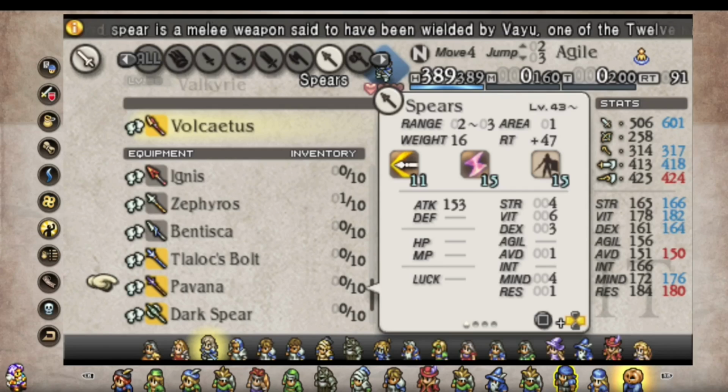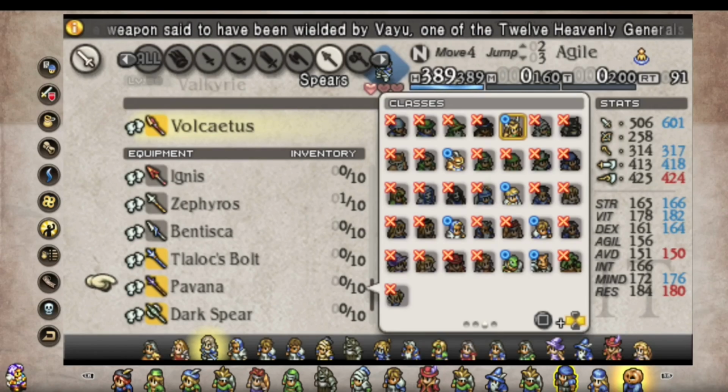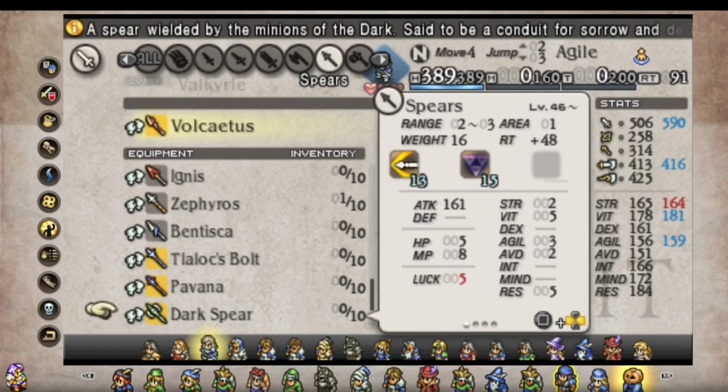Anyway, right after that, we have arguably the best spear in the game, the Pavana, which is going to have a nice smattering of different stats, great defensive bonuses, as well as an anatomy bonus, which makes it one of the more usable bonus effects as far as damage is concerned. Comes with an Instill, which is pretty nice for characters that don't get it, like Dragoons. And yeah, overall, pretty solid spear, nothing to complain about.